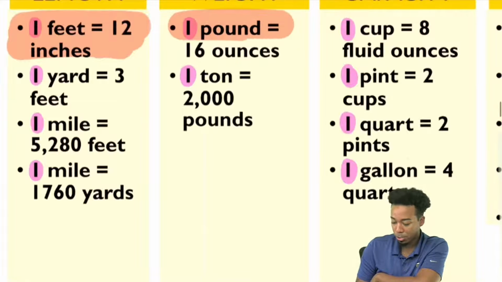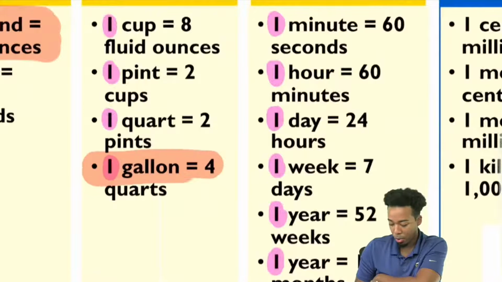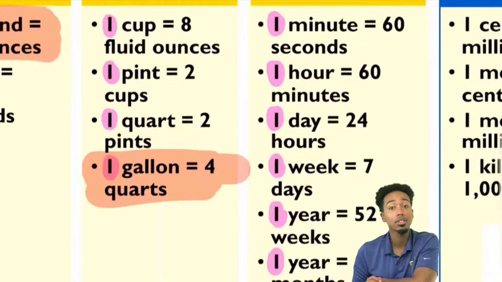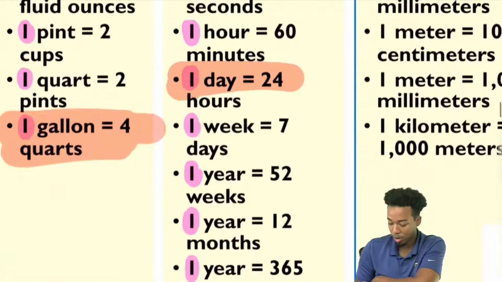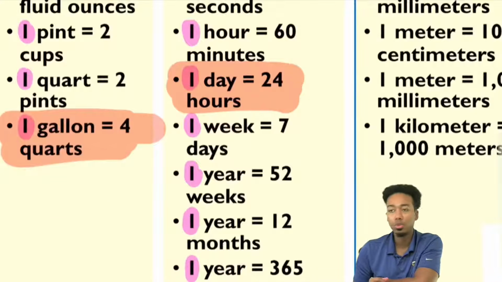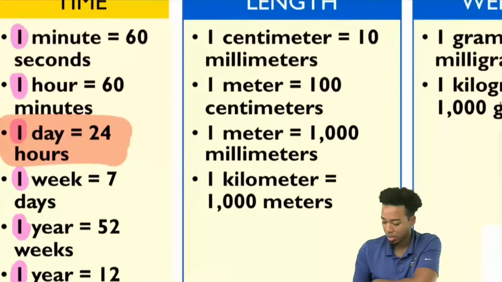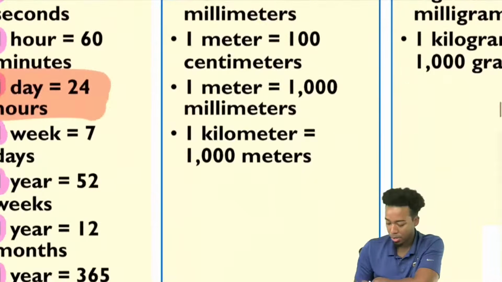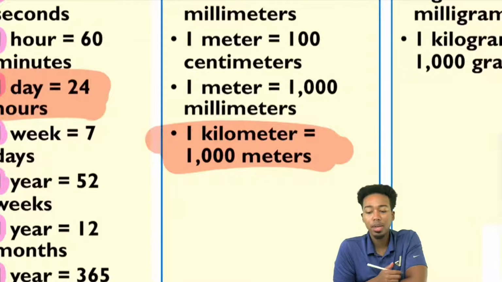For the pound and ounces problems, we use that one. When it came to the 4 quarts in a gallon, there it is right there. When we went through the 24 hours and days, right there. When we just went through this previous example, the quarts and gallons, that was right there. And then I do believe that we had the kilometers and meters right there. So it really just depends. Really depends on what the situation is. And you need to know what that number is.